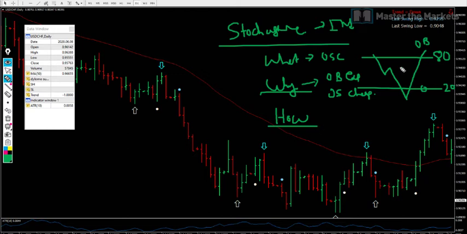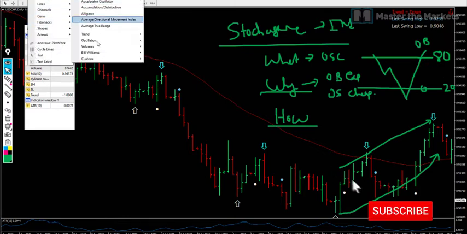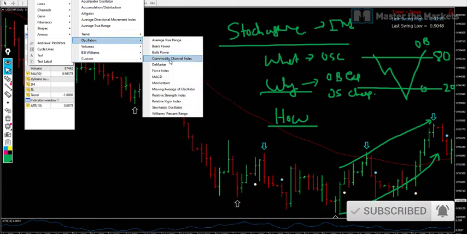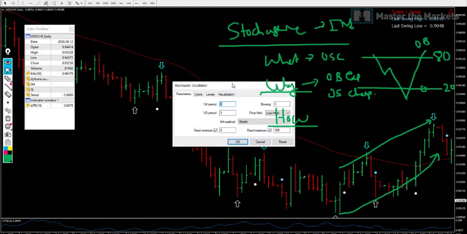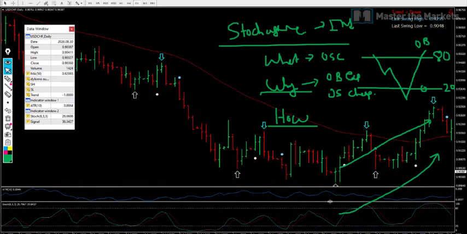For example, in combination with the smart money indicator, if you have an uptrend that has gone higher highs and higher lows, then we wait for the stochastic to go below the 20 level point. So now let me insert the stochastic indicator over here. There will be oscillators, and you can put in the stochastic oscillator. We will use a standard 8-3-3, and of course the 80-20 levels as mentioned. I put that in, okay, and there you go, you've got your 80-20 level.